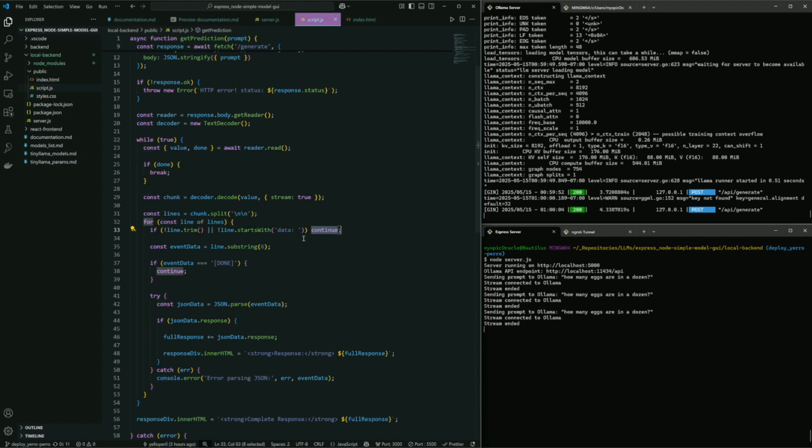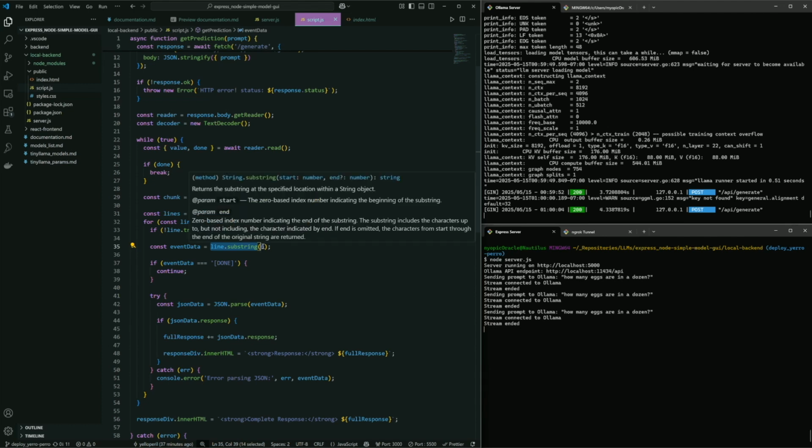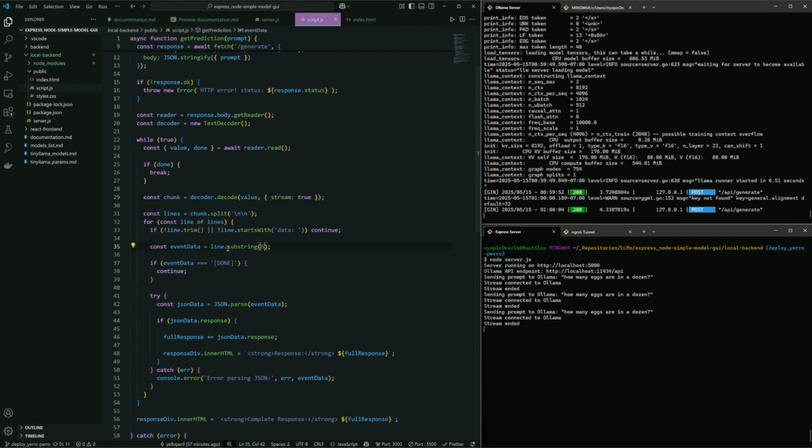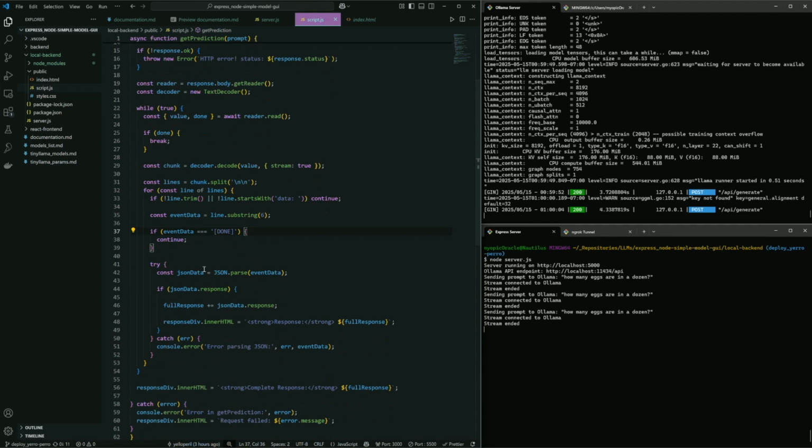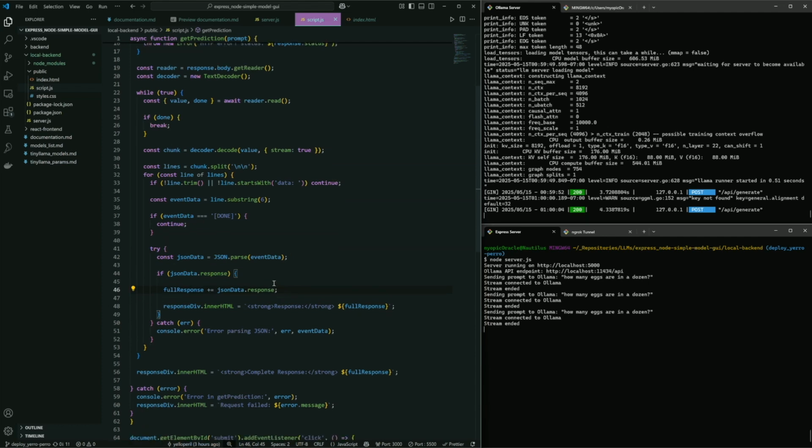And so after we do that, this is also important because from the data object we want to make sure that we are only grabbing the string and not the key as well, which is why we're removing that key. And then we're checking if the stream is done. And once again, you probably get a better idea of this by reading it yourself, but I just wanted to run through this pretty quickly in case it's helpful to anyone.